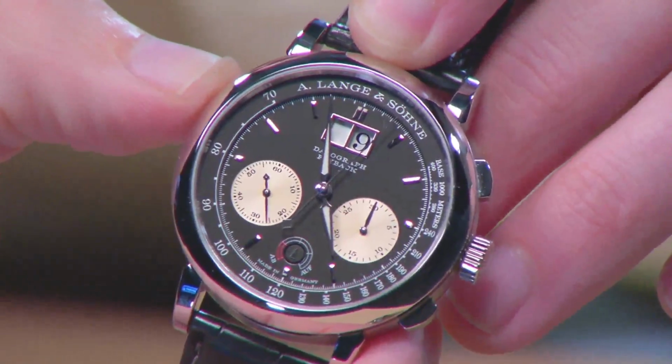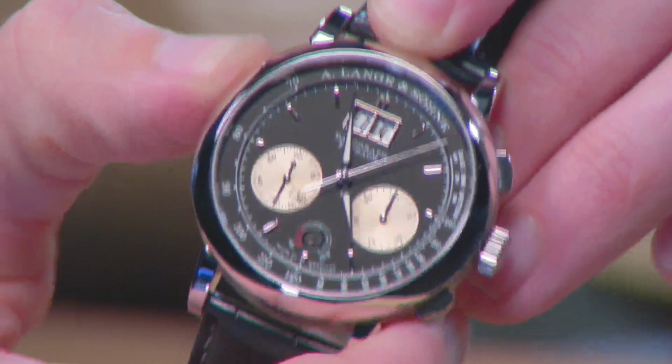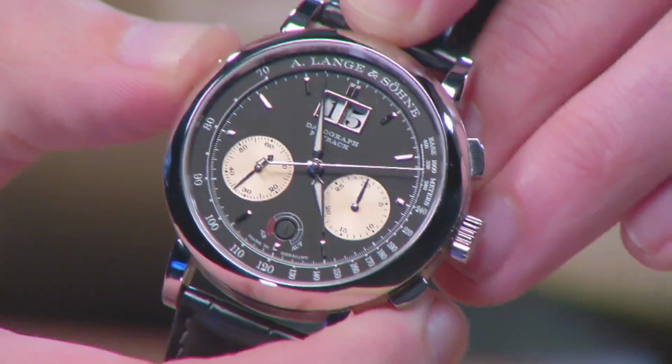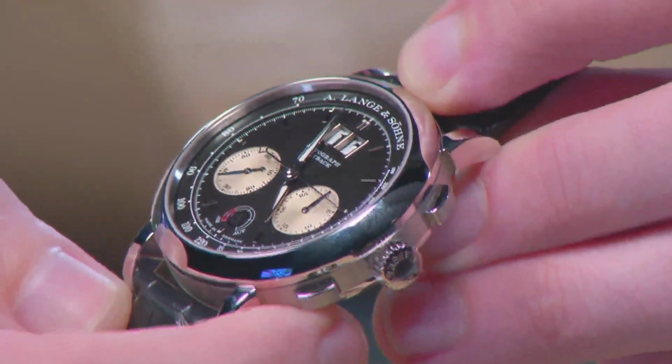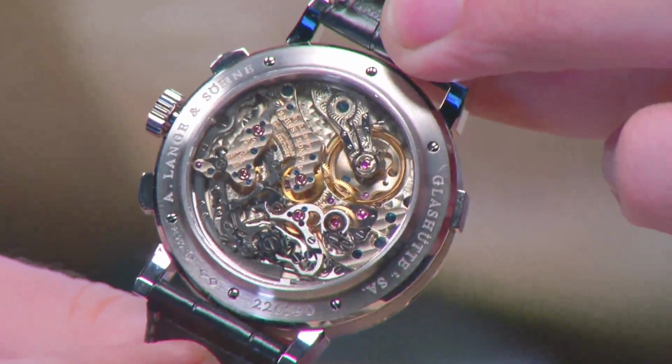For those who love the tactile sensations of high horology, this watch has both a column wheel chrono and a very precise, one might even say buttery smooth push-button indexing system for the big date. Turn it all over, and by the way, look at the depth of that dial, and it's loomed. But you have caliber L9516.